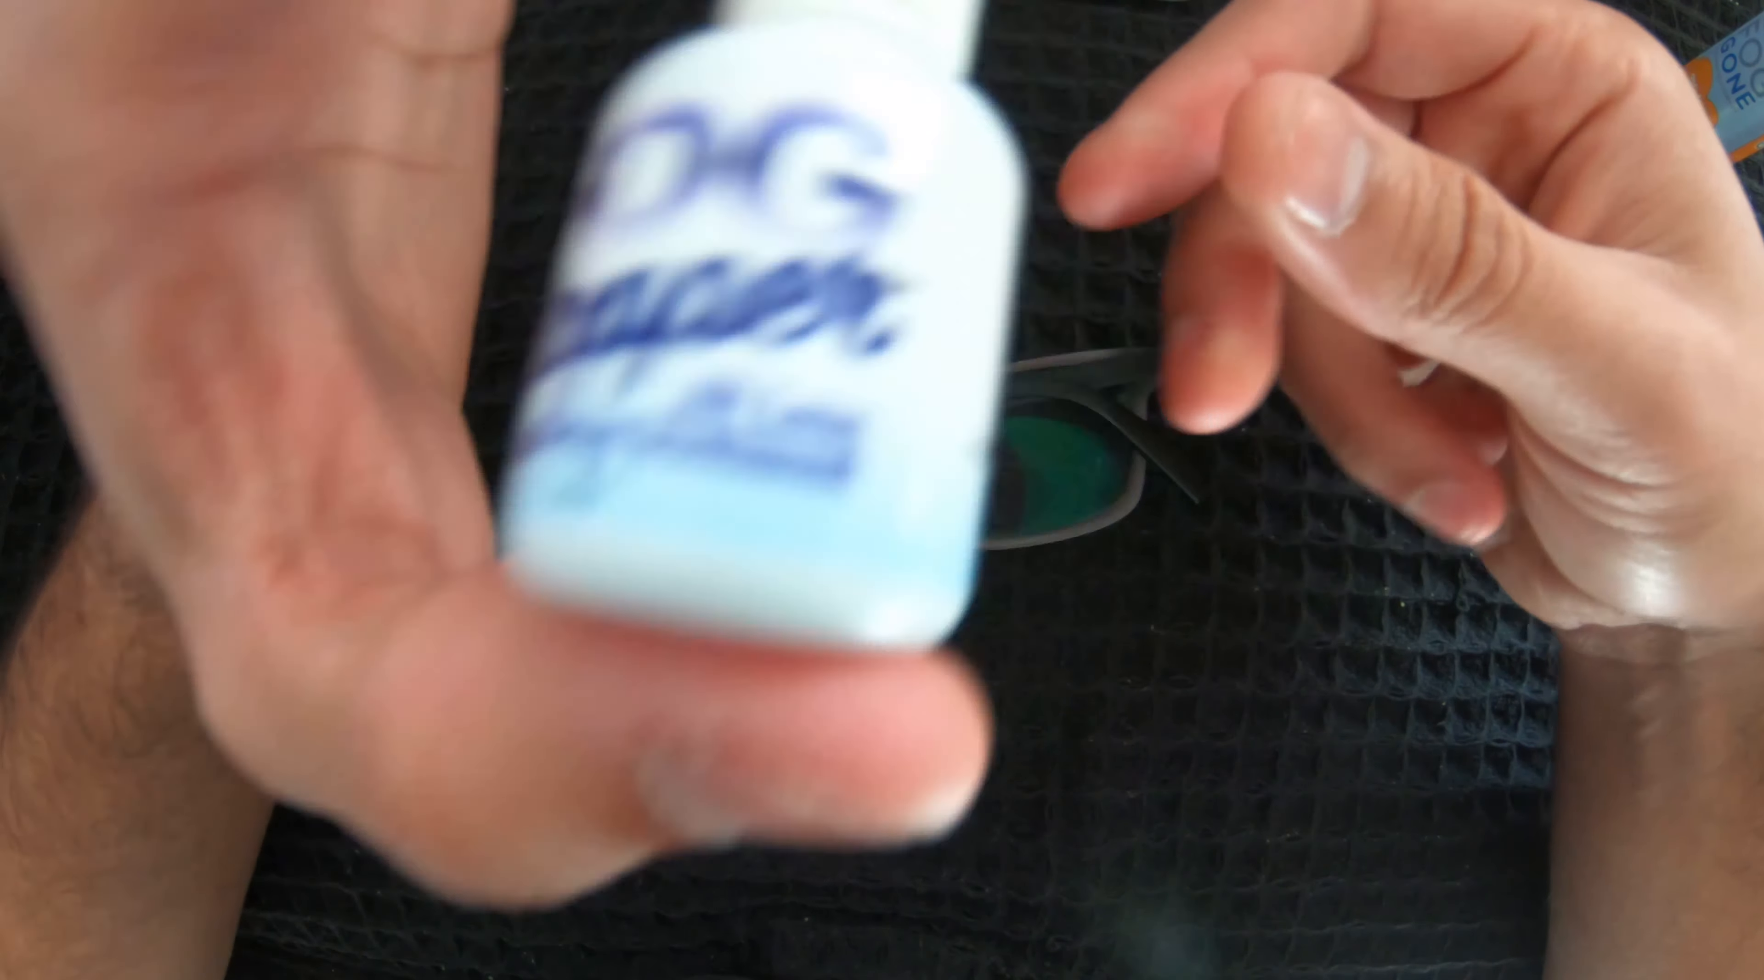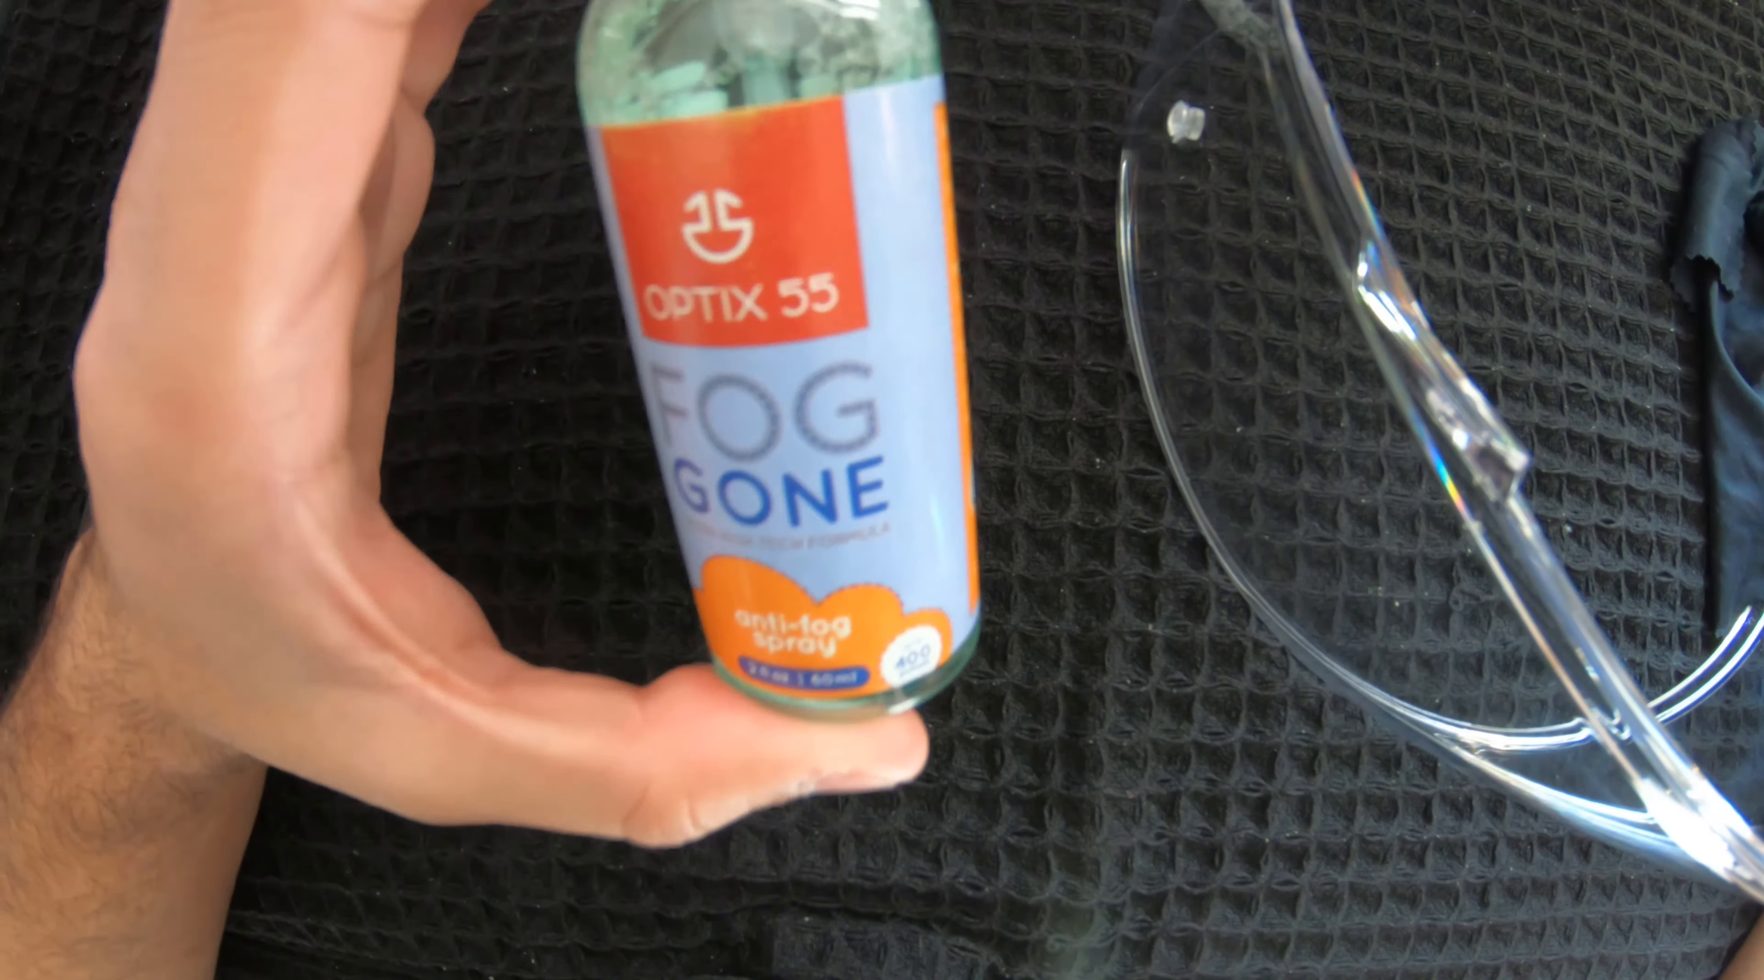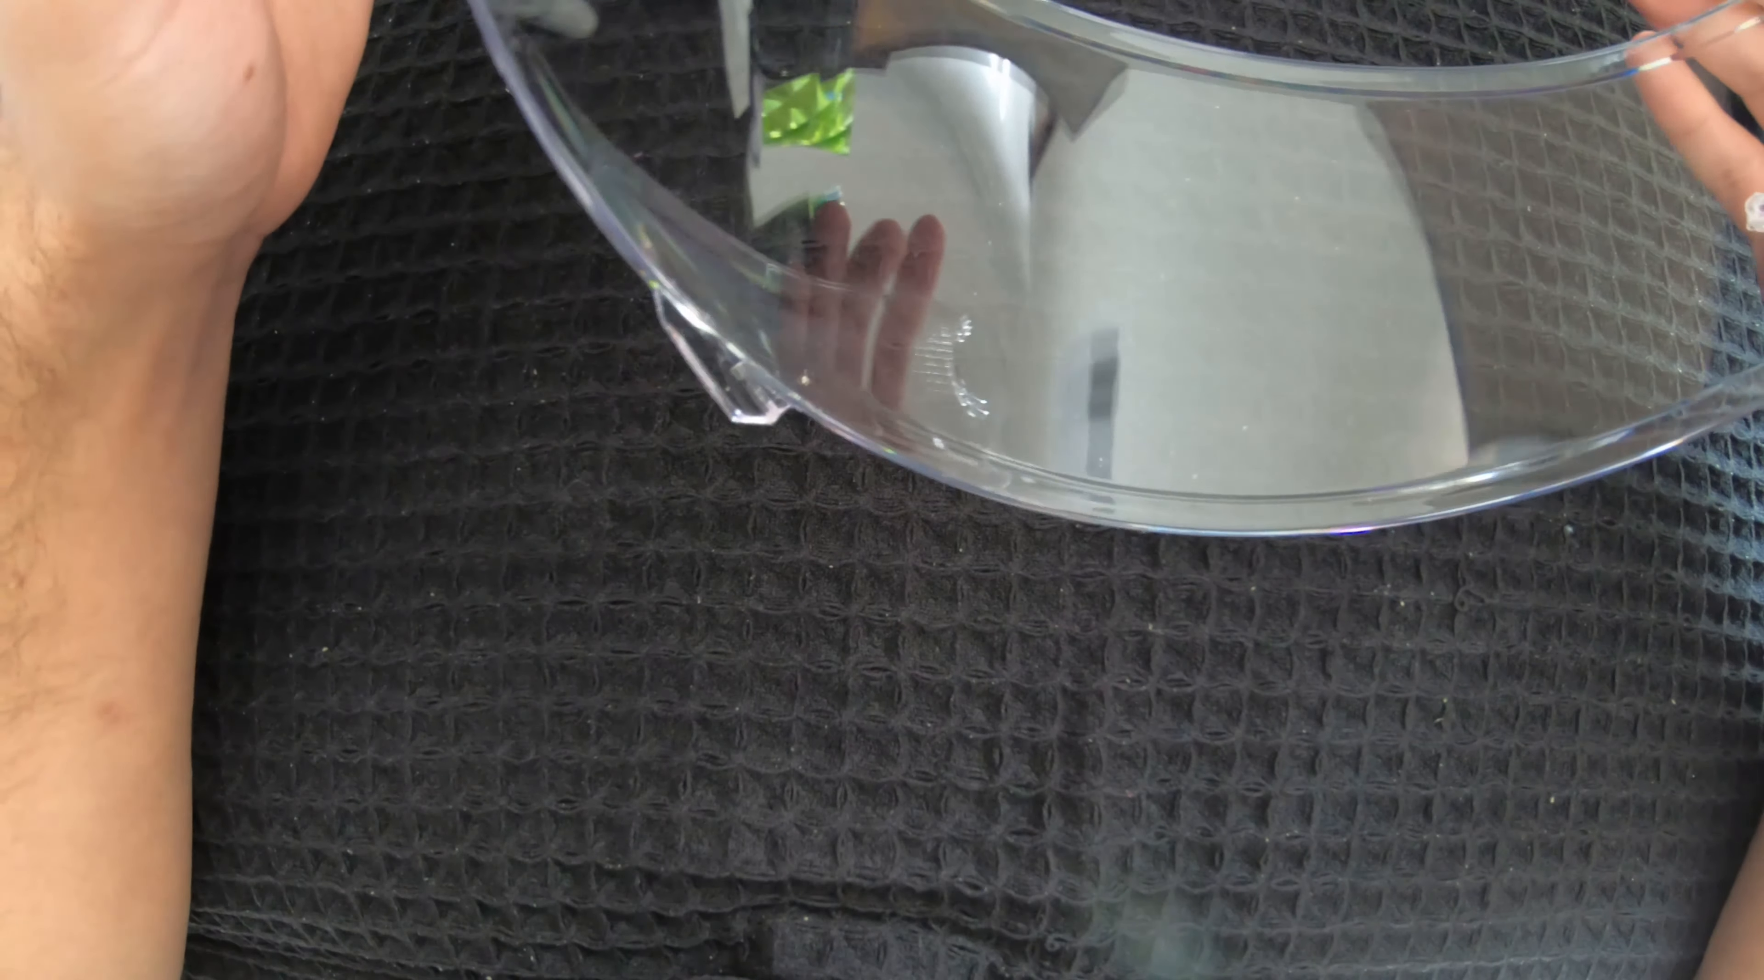However, Fog Stopper does work very well for my glasses. So if you're like me and you have to wear prescription glasses and you need something to help with your visor, I would recommend Fog Stopper. But if you don't have to worry about glasses and you're only applying this for the visor, I would recommend Fog Gone because it's cheaper, a little bit easier to apply, and you get more product. It's a film. You can certainly wash off the film or rub it off if you clean your lens with too much force, but at that point just reapply the product and you'll be good to go.